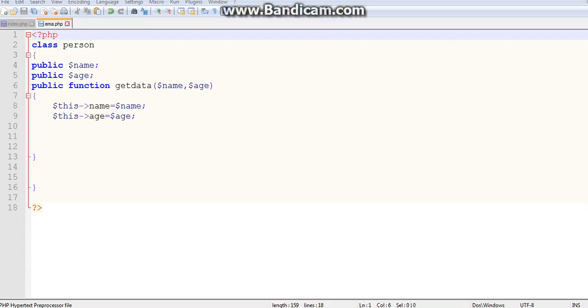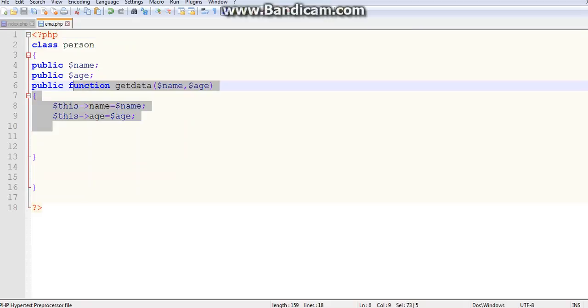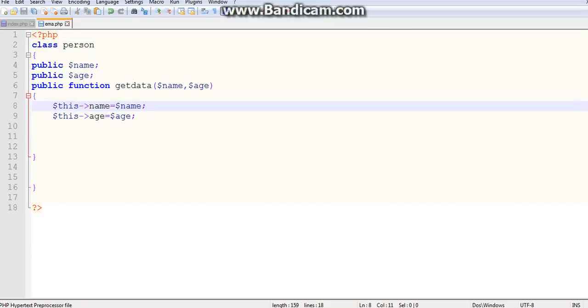Constructors are a type of function. They have the same attributes as a function, but these functions are going to be executed as soon as an instance or an object of a class is created. What we did previously was make this function, make an object, and make the object call this function. But whenever you have a constructor, you don't need to do that. This method is going to be invoked as soon as an instance of a class is created.